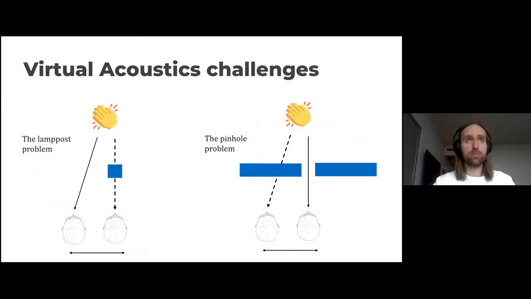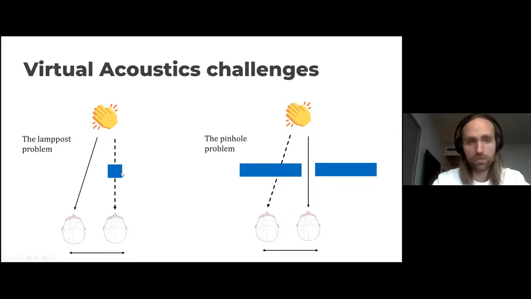If we start talking about more of an interactive scenario where you're walking around the space and so on, it becomes even more critical to think about the wave nature of sound. Consider, for example, when we have a sound source and a listener, and there's something very small, like a lamp post, blocking the line of sight between them. As you move your head from seeing the source to not seeing the source and back and forth, you would get a very unnatural jump in level if you don't include the wave nature of sound, which is that it bends.